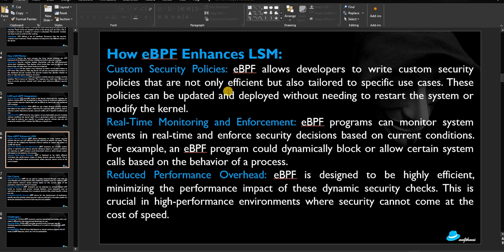And this is the way eBPF enhances LSM. You can have your own custom security policies, and of course eBPF helps with real-time monitoring and enforcement. In my last video I showed how we can trace system calls and monitor what's going on in the system by hooking wherever we want to put the tracepoint.